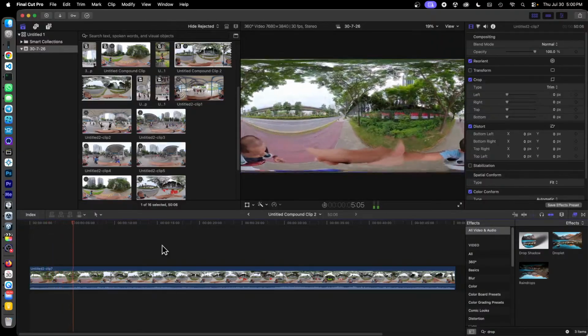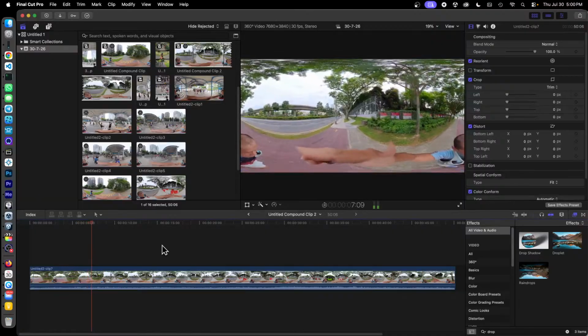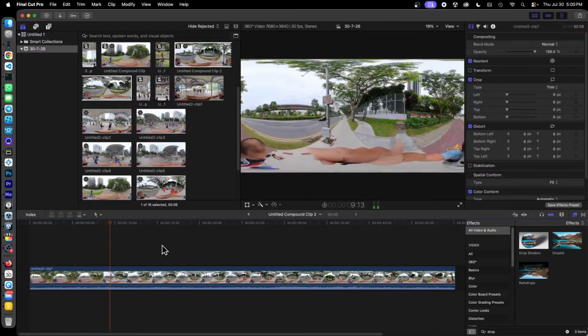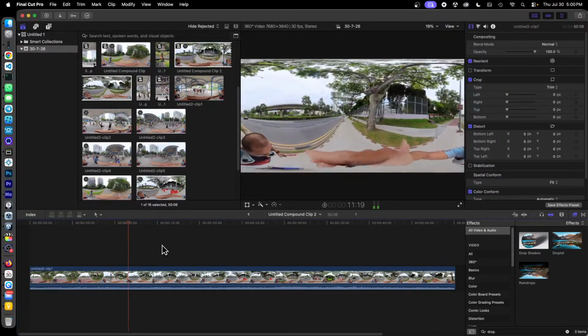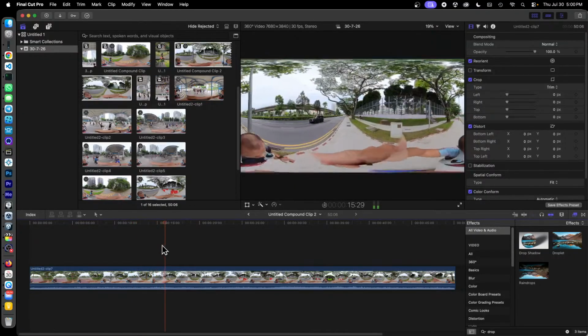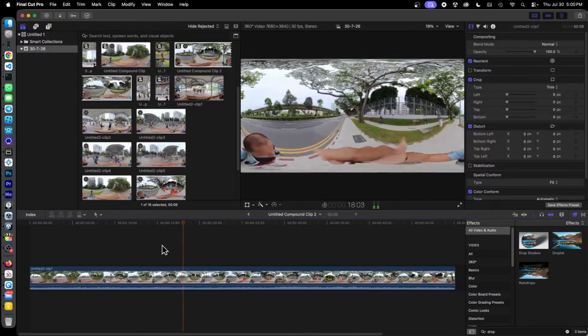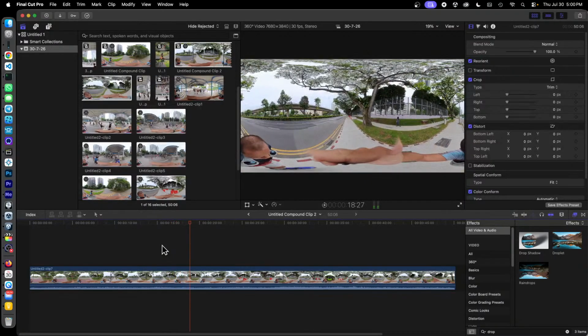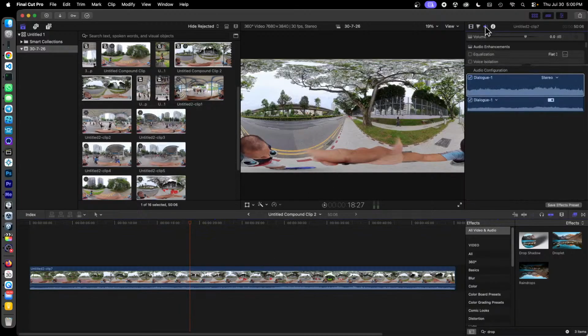There's quite a lot of noise in the audio. The traffic noise, the wind noise. If I'm running too fast, there will be wind noise coming from the microphone of our Insta360 camera. Let's try and remove that. The best way I find of doing this is to click on the audio settings here, the audio inspector.